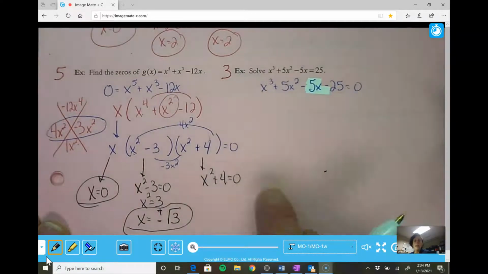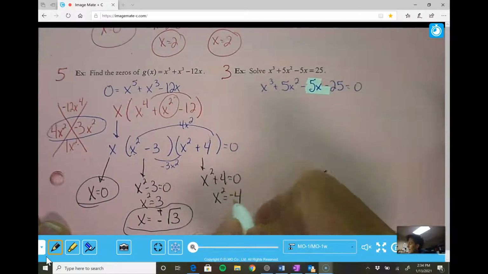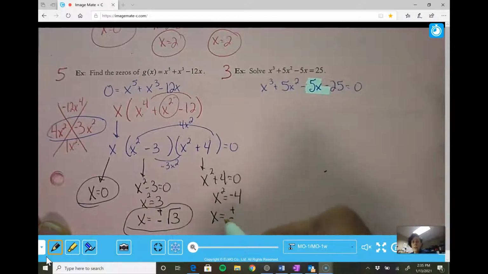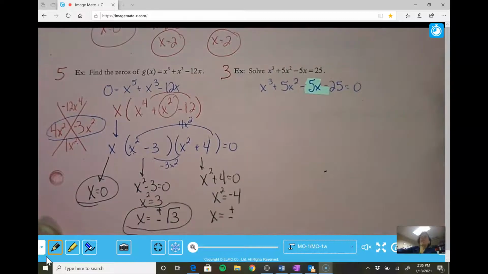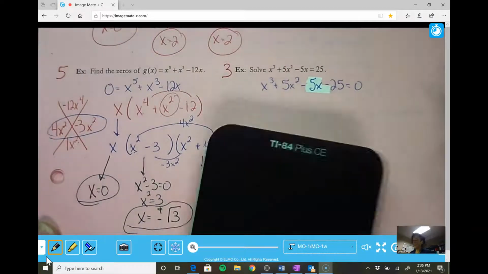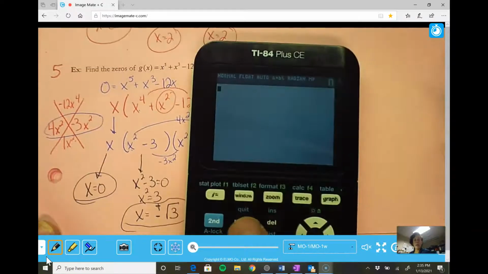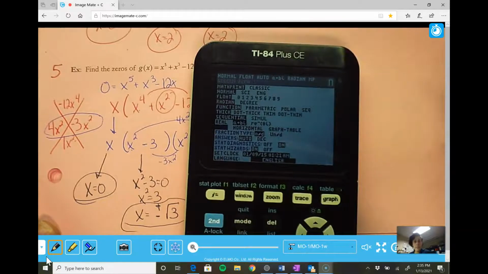Okay? So for this one, to isolate x, I'm going to subtract 4. And then to get rid of the squared, I square root. So when I square root, remember, I get 2 answers. The square root of 4 is 2, but since we're taking the square root of negative 4, in a previous video, we did switch the setting on our graphing calculator. So just a reminder, we pressed mode right here, and we went to the row that said real, and you want the a plus b highlighted.